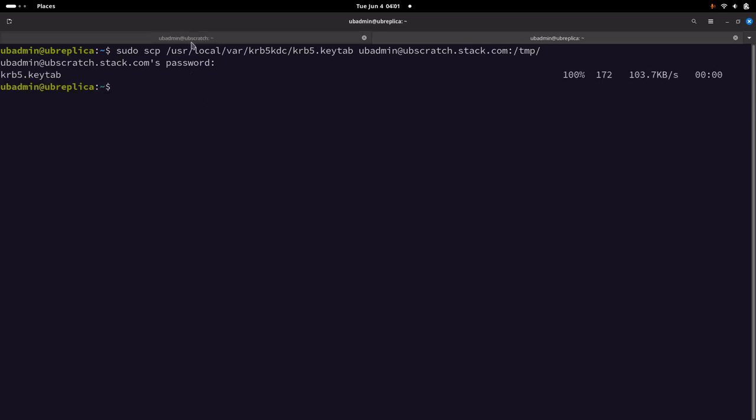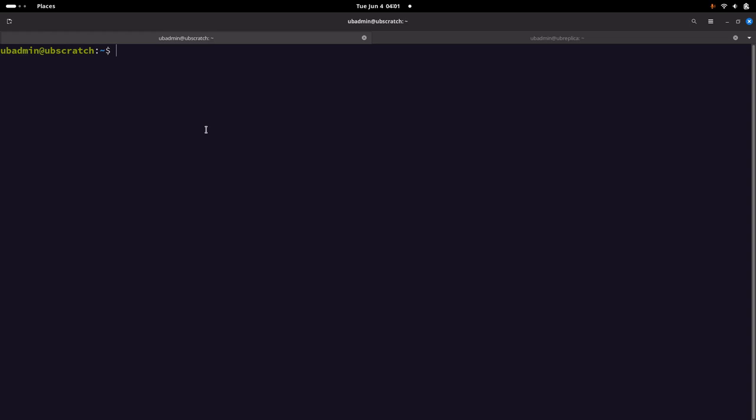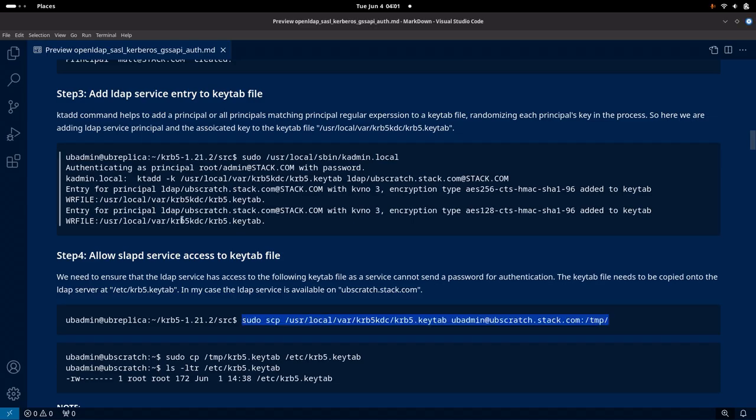So my keytab file is copied into the temp folder. You can just look at the temp folder for the krb5 keytab file. So that is present. Now we will copy this to the etc folder on the LDAP server.